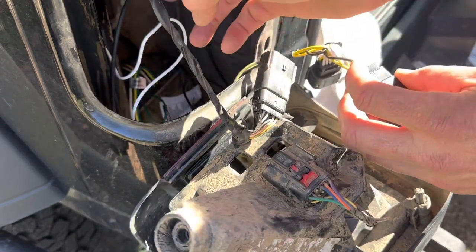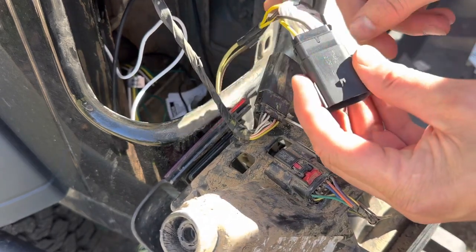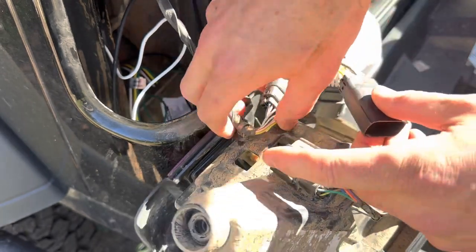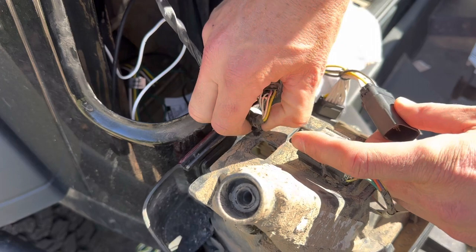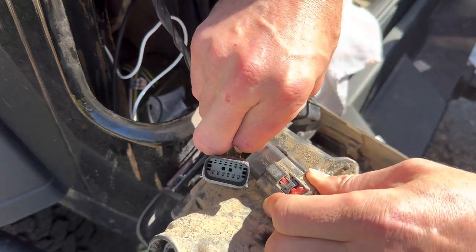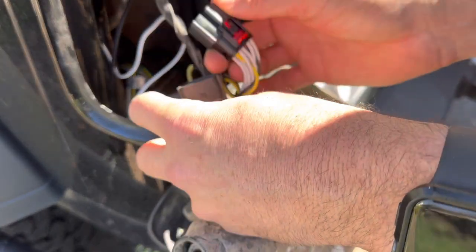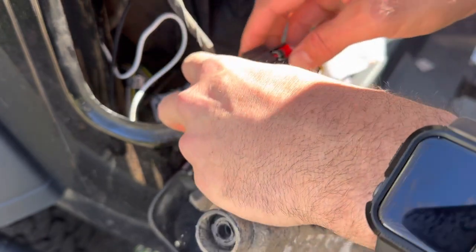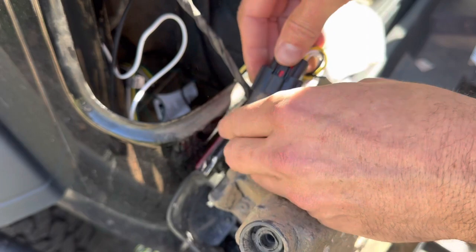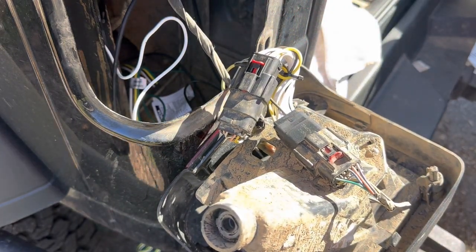Now that the box is installed, the ground wire is done, and the power wire is made up, it's time for the driver's side connections. The driver's side uses the connector with the yellow connector — we just feed these into their respective places. You should hear a click, then push the safety lock on. Same process for this side — click the safety, and then it just goes right back in the way it was installed from the factory.